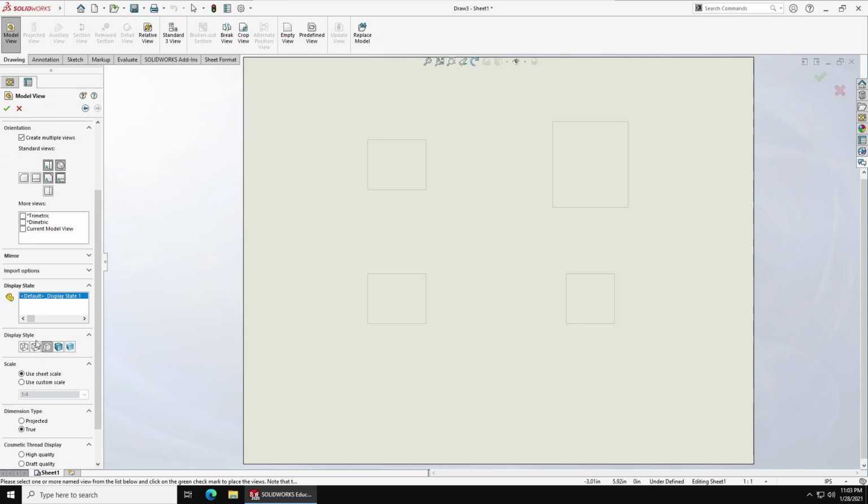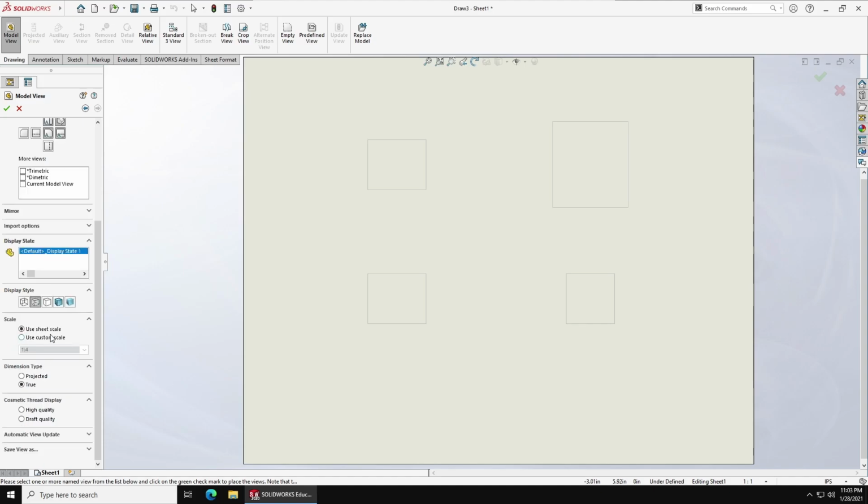Continuing down, our next useful option is going to be Display Style. This sets the default, but exceptions can be made for each view. Since 3 of these views are going to be standard views, let's set Hidden Lines to Visible. Next down, we can set the scale. This is often going to be more of a by-feel kind of thing. You usually want the scale set so that each view is large enough to be useful.